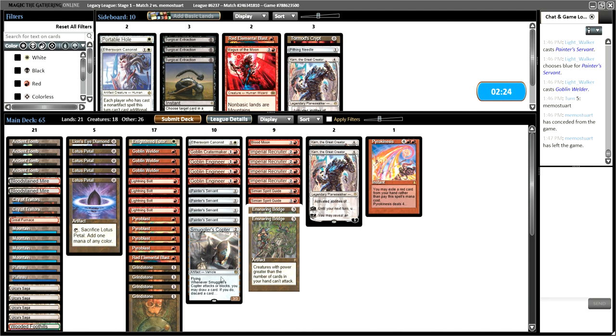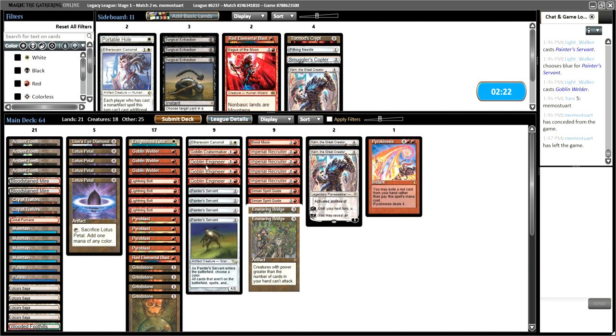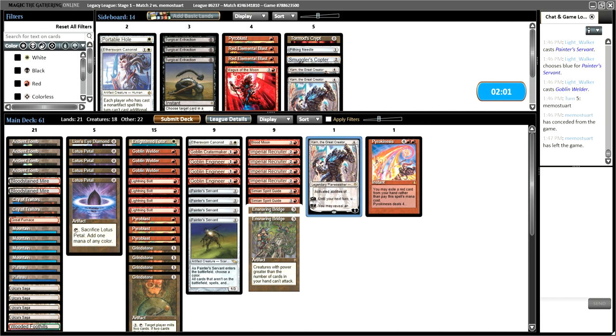Let me take some cards out. I'll cut the Smuggler's Copter. I think Canis is good. I don't know if it's good enough. I think I'll cut some blasts here. LED is good enough, I guess, to be fast. Creator Maker is good enough too. It's a good card. I'm fine with Creator Maker, I guess. My cons are just kind of useless.